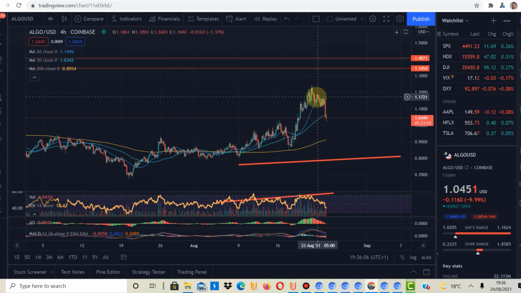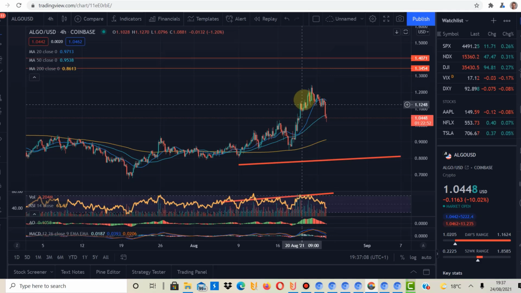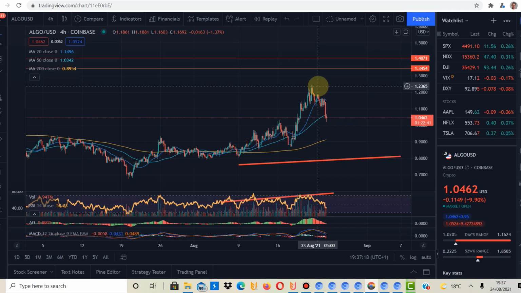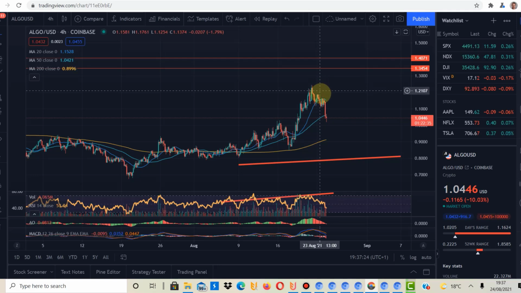Then it dropped, went up again, couldn't really make a new high, and that is normally a sign that it could be dropping again, because we see pretty much like a head and shoulders pattern, where the momentum is dropping and then it's going down and then it's trying to go up again, but it's not really getting up to the previous high. That can be a reversal of the trend. Bear in mind, this is only the 4-hour chart, but this is why it was dropping.